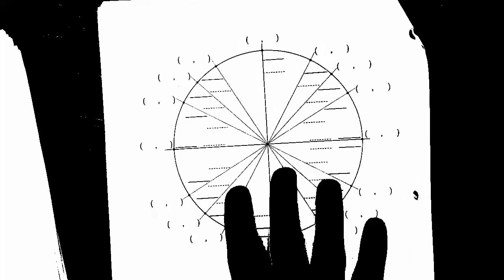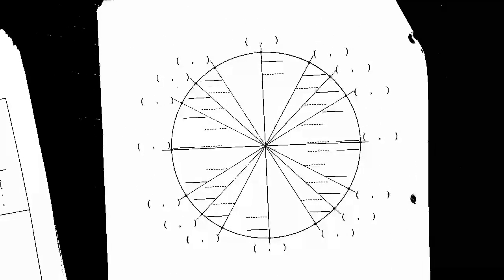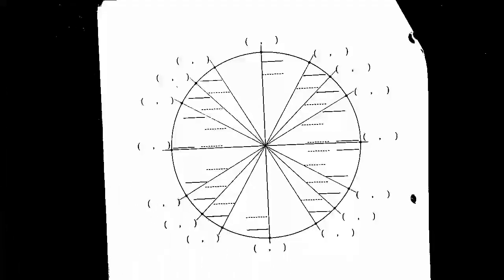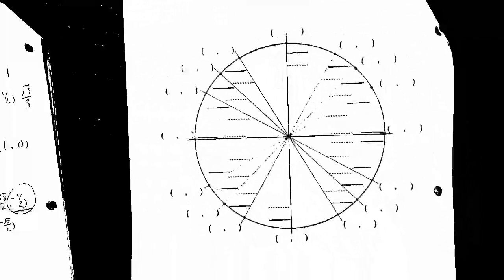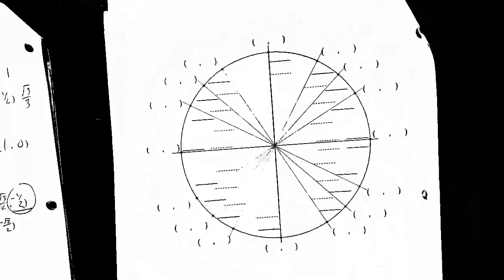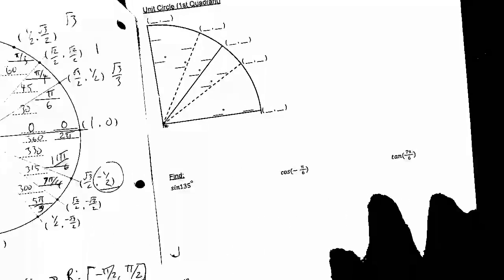But we're going to pick up here. This is where the last video ended. Last video ended kind of finishing the unit circle, so I'm not going to do the unit circle again. We're going to pick up with just trig, evaluating trig values, and some trig graphing. This is what's next. I think these we did not do: sine 135, cosine negative pi over 6, and tan 7 pi over 6.